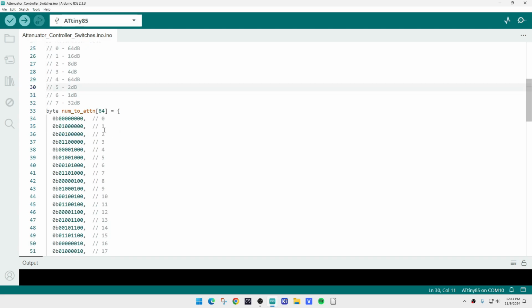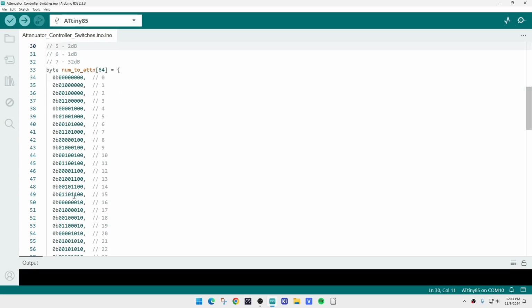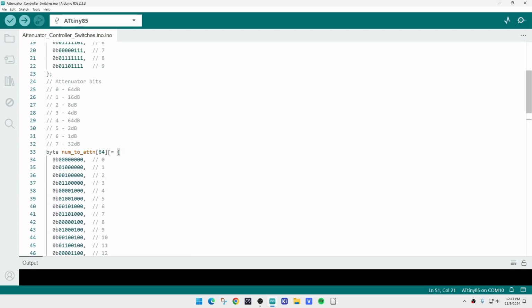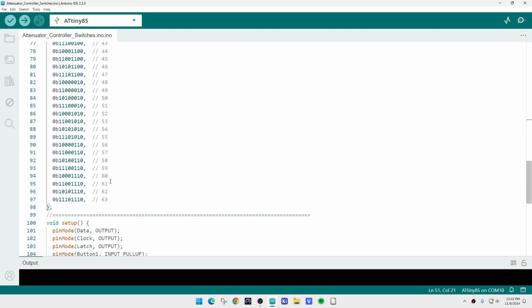Okay? So then I'm just going to use another matrix that converts dB value into which switches you turn on. All right, so in the comment section here is the amount of dB attenuation, and then this is the bit pattern you would set for the attenuator to give you that. Like 16, if you go here to 16 dB, only one of the bits is on, and that's the 16. And then if we go to 17, then it's the 16 plus one. Anyway, you get the idea. This table goes from 0 to 63. And then in order to go from 63 up to 127, I'm going to add a statement to do that one. We'll see how that works.